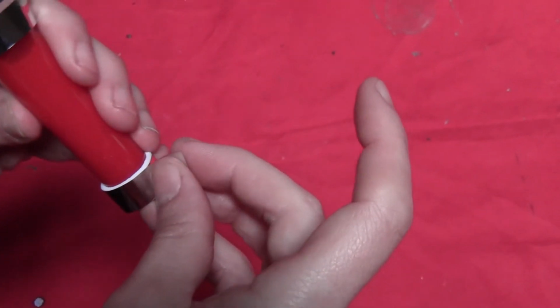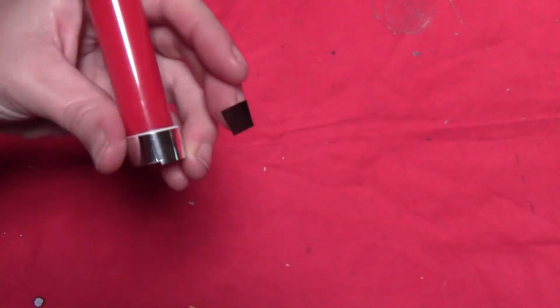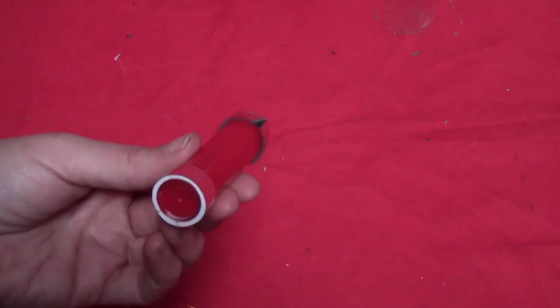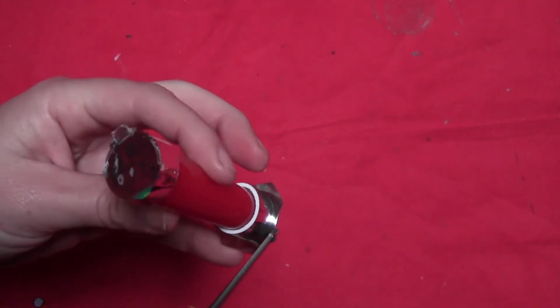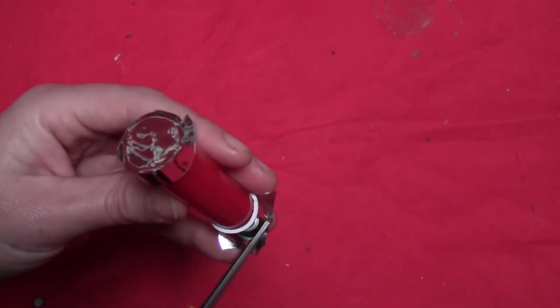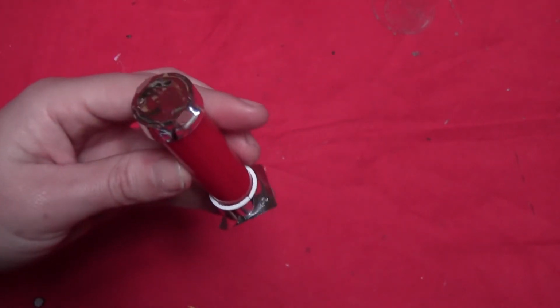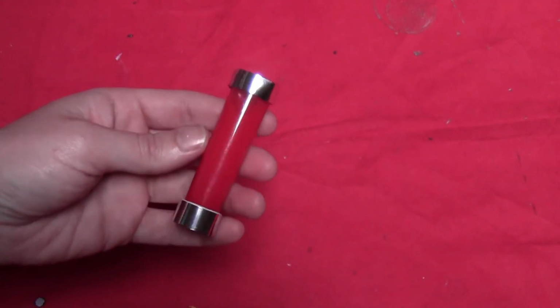You can also paint the white line on the top side of it if you want to, but I'm not going to. And put a little bit of silver on the bottom side, and of course cut off the excess to make it a nice smooth cut. And so there it is, starting to look like a Pym particle bottle.